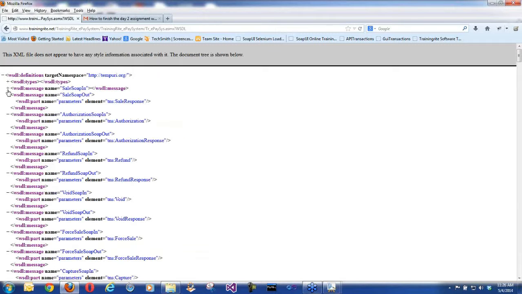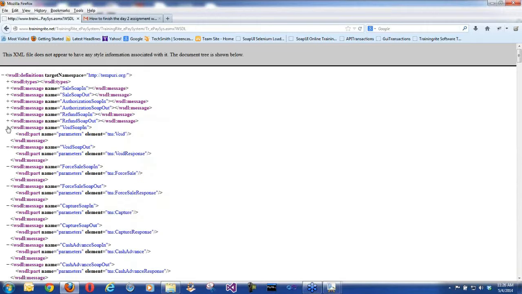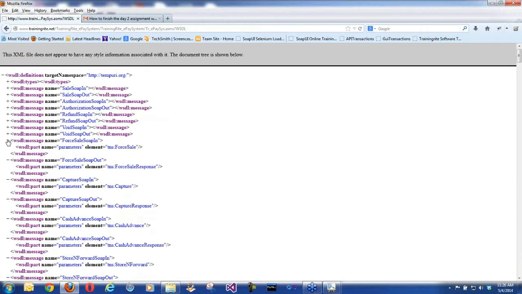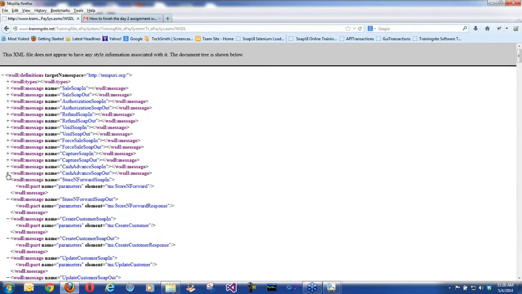As you do that, very soon you will get an idea of how to read an XML WSDL file.